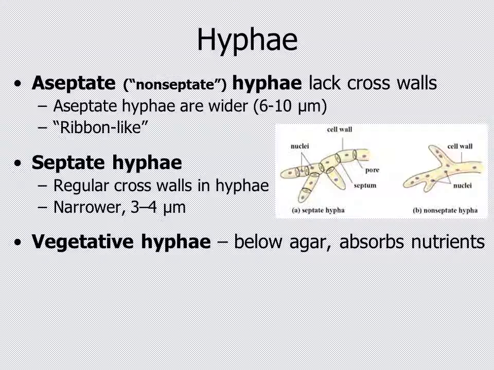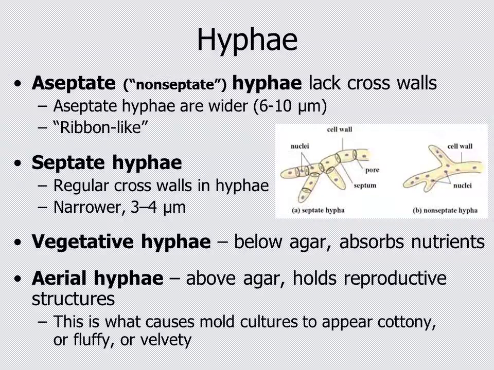When hyphae is down below the agar surface, when you're growing it in the lab, we refer to that as the vegetative hyphae. When it's down below the agar surface, it's absorbing the nutrients from the agar. On the other hand, the aerial hyphae is what sticks up above the agar. This is typically where we find reproductive structures. So if we're specifically searching for them in a fungus culture, we want to concentrate on looking at some of that aerial hyphae.